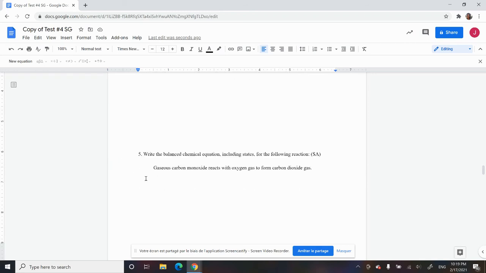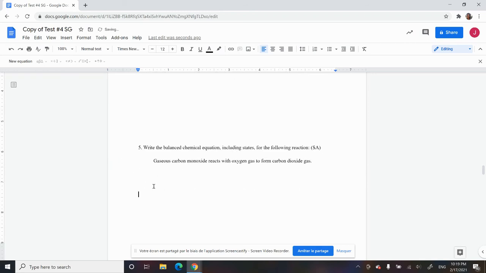Okay, now on to a sort of word problem. So these could incorporate some of the nomenclature that could include type 1s and type 2s. So I have gaseous carbon monoxide, so that's just CO gas. Reacts with oxygen gas, so that is one of our Hinkel groups. It takes a subscript of 2, so O2, to form. So that means I need the arrow. And then carbon dioxide gas.